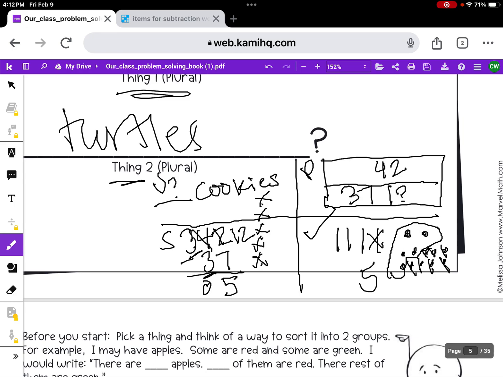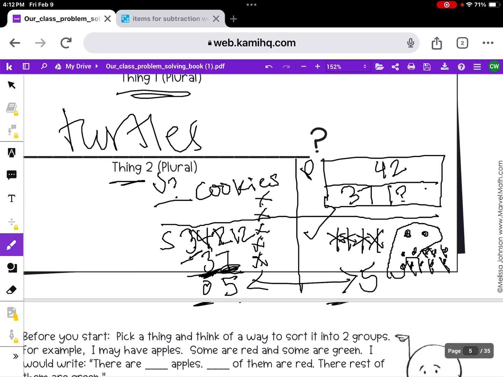So I have 5 ones left. Now I've taken away the 7. Now I got to take away the 3 10s. 1, 2, 3. Oh, I have 0 10s left, okay? I have 0 10s here. So 5 is my answer. I've proven it from my standard algorithm, from my checking my work.